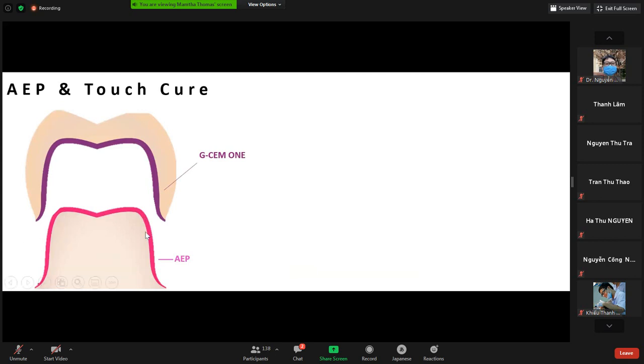So imagine this is the tooth prep, and on this we paint the adhesive enhancing primer. It's available in a bottle. So you can just take a micro brush and apply it on the tooth surface and leave it undisturbed for 10 seconds.